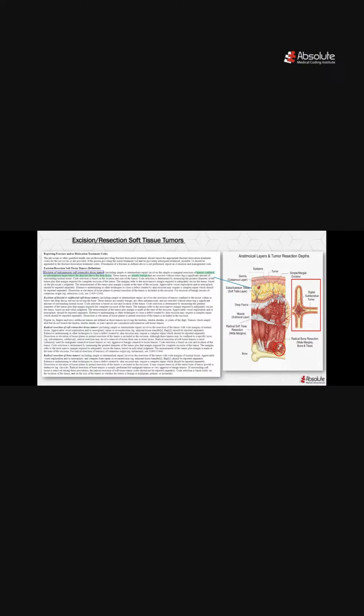Next, let's look at the excision of the subfascial tissue tumors. Over here, let me point it out. Here the tumors are located within or below the deep fascia, but they do not involve the bone, and they are usually benign in nature and often intramuscular tumors. You can see it's located within the muscle, so it's an intramuscular tumor, which is removed under this category.